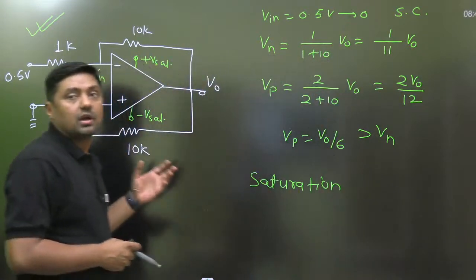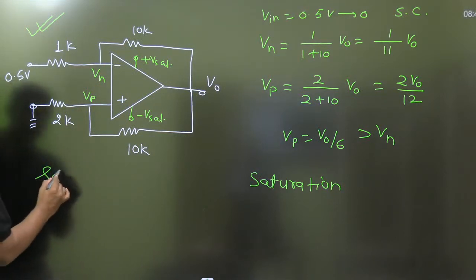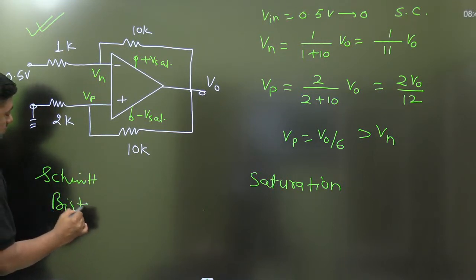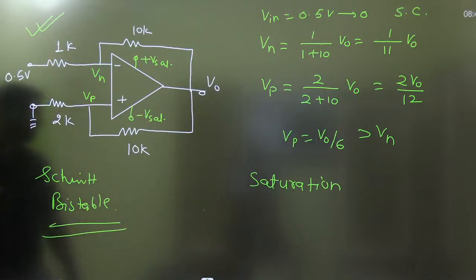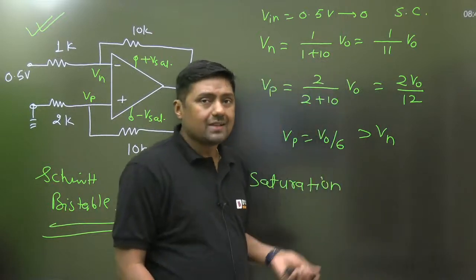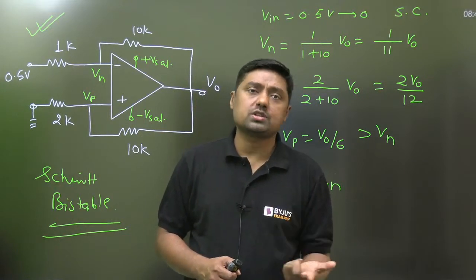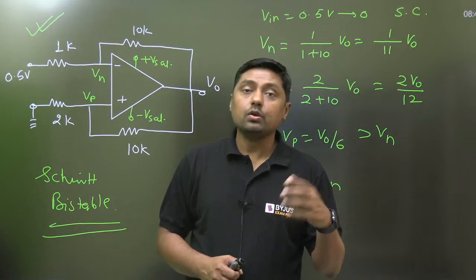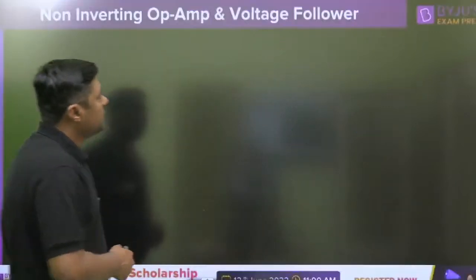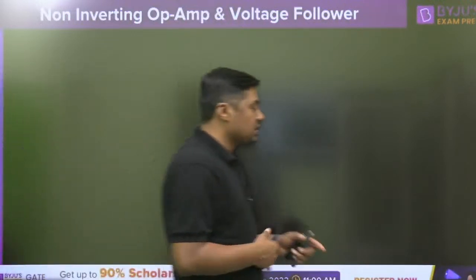Yes, we can use it as a waveform generator, or a Schmitt trigger, or a bistable multivibrator, as a flip flop, binary and so on. So this is the concept. It is not that this circuit is not useful as an amplifier or in a control system, but it is useful as a Schmitt trigger or bistable multivibrator. Hope it is clear. So that is all about the non-inverting op-amp and inverting op-amp, with some new concepts.